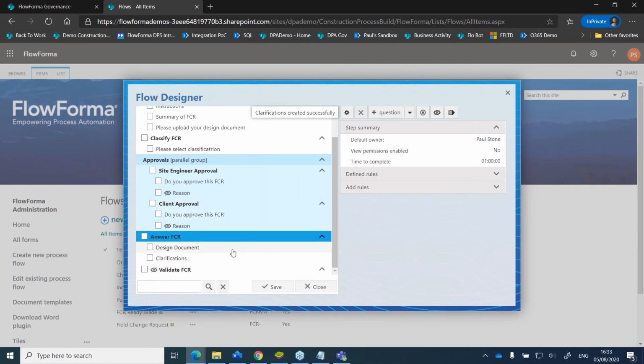Now, you notice that I'm not making things mandatory anymore. I've stopped doing that, but that's what you should do. Obviously, you should make it mandatory. You should perform validations and so on, but I'm just rushing through it at this point because I want to get to a place where I can look at this as a whole, see that process, see if I think it's going to work, and start to think about the modifications that I might need to make. So I'm going to put in a field for clarifications.